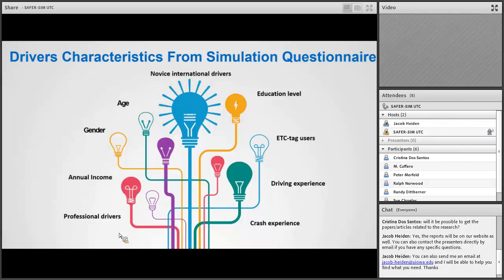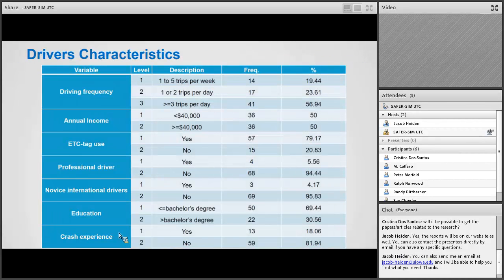We looked at whether the driver actually has the electronic system or not in his actual driving. We looked at familiarity because, again, Orlando is a location where we have a lot of international drivers, a really mixed population. So we also wanted to look into this factor, whether you are really from the area and familiar with using these plazas, or you are a new driver in the area. So actually, we did also look at that. Quickly, these are some of the factors and their levels from the questionnaire. And I think I'm going to go quickly here.